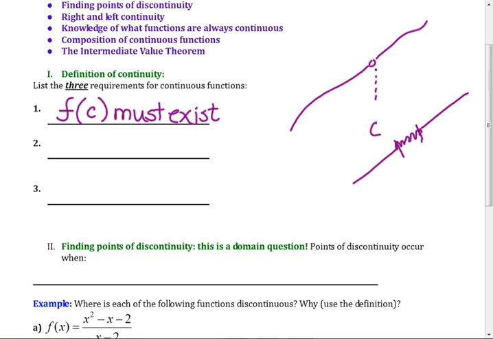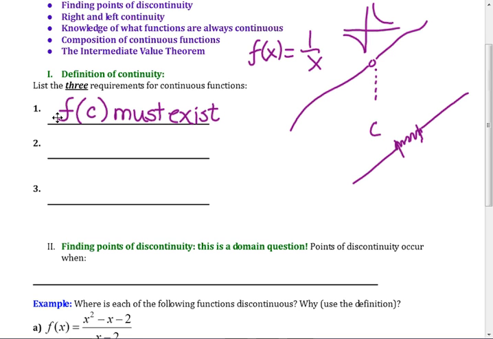Now, that's the first thing. You've got to have your function defined for all the points in the domain. Sometimes you'll have to exclude some values, but it'll be continuous everywhere. So, for instance, if I had f of x is equal to 1 over x, that's continuous everywhere, because we know what that looks like, right? Except at where? 0. Okay, so this is continuous everywhere except at that point. So you could check for continuity at every single point. Everything would be fine except for 0. Okay, that's the first thing.